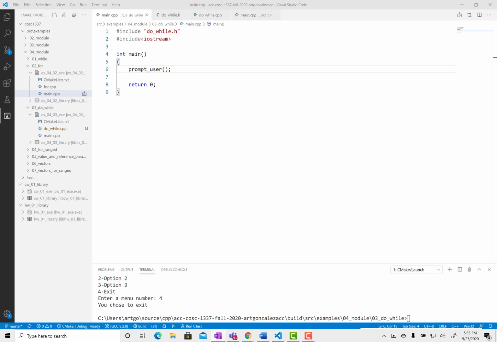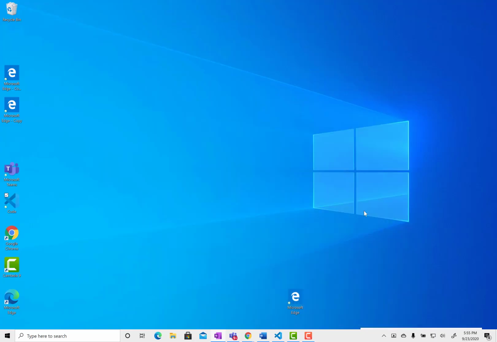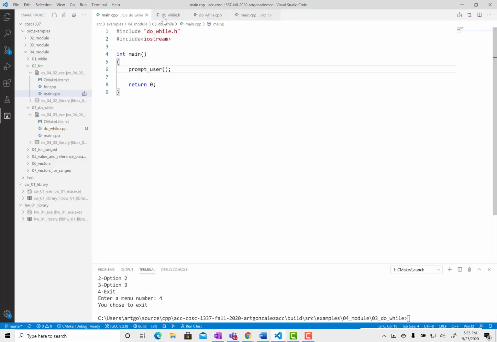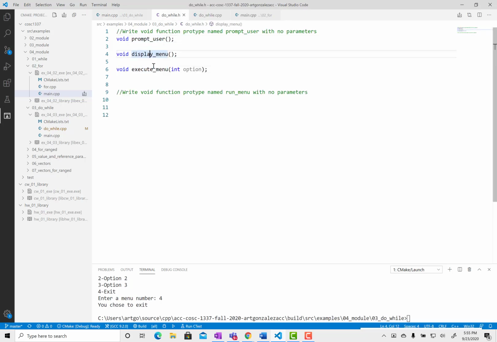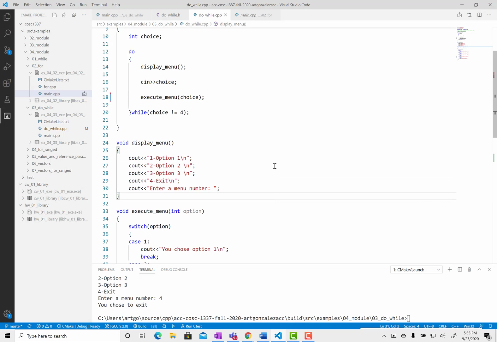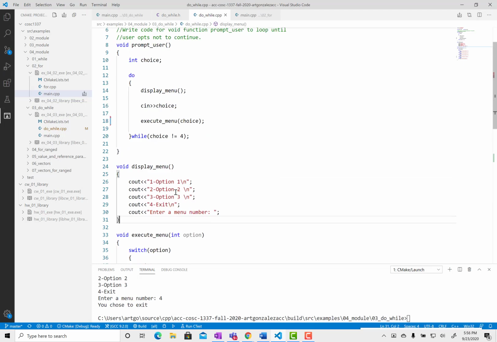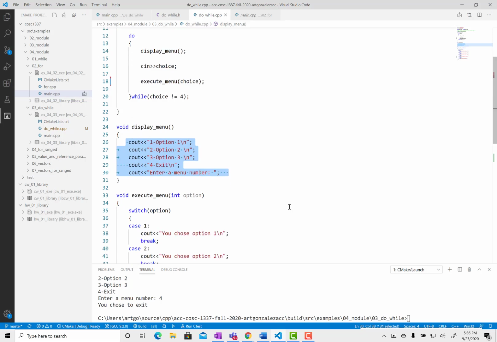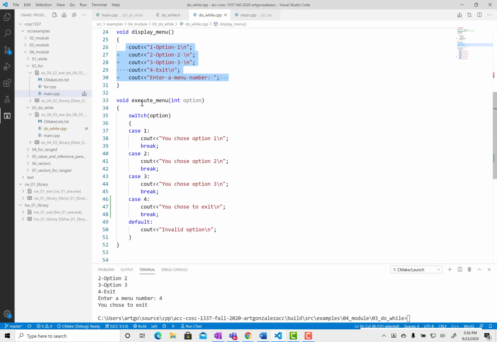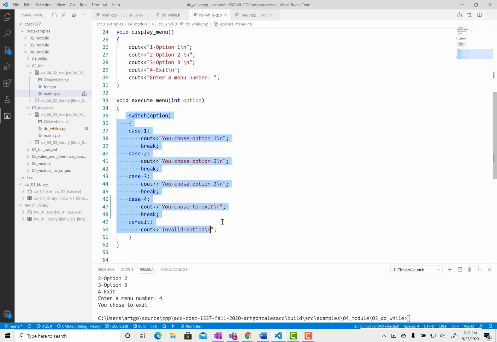I know we've discussed functions, and we've used functions since the first week of class, mainly for the use of test cases. But functions allow us to do what we just did here. They allow us to break down a program into functions. And then it allows us to focus: if we're working with this function, then we know we're only working with the display menu piece. If we're working with this code, then we know we're only working with the execute menu piece. So it allows us just to focus on one section of the program.